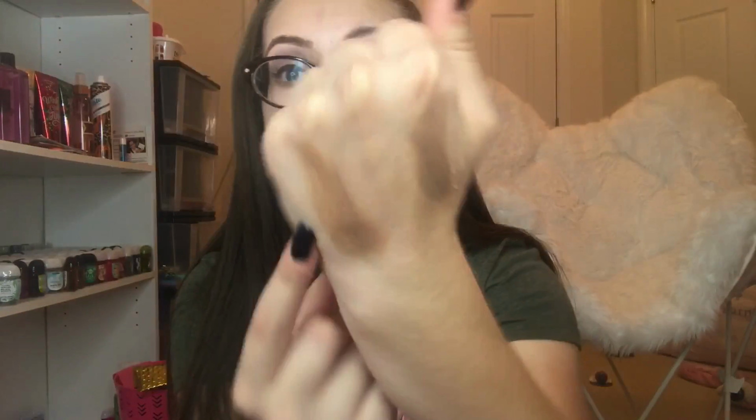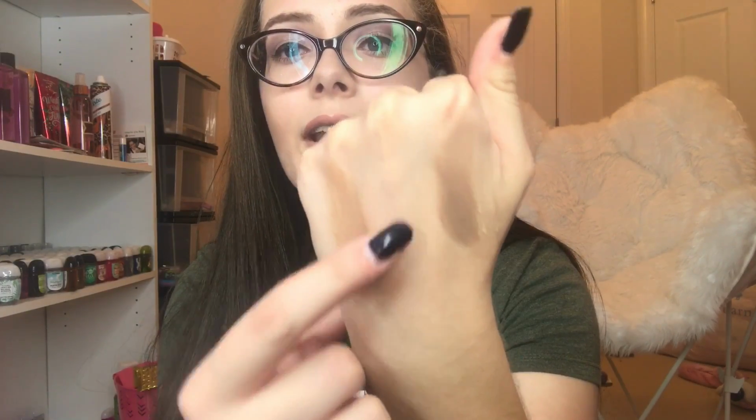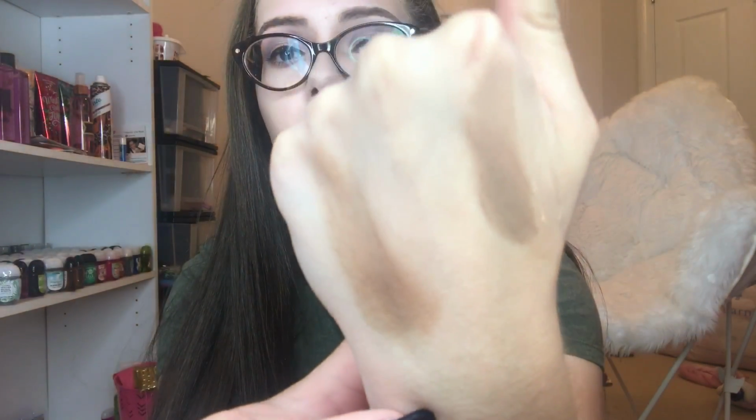One second, I'm gonna go swatch everything. Okay, I'd say best swatches 2017. So over here we have the cream contour, which I didn't use just because I thought it'd be a little bit harder to work with, and I have a horribly hard time with contour anyway, so I just thought the powder would be a little bit easier to work with just because I'm more of a beginner. And then I'm honestly not even sure if you can see it, but right here is the cream highlight. Not sure how well it's showing up.